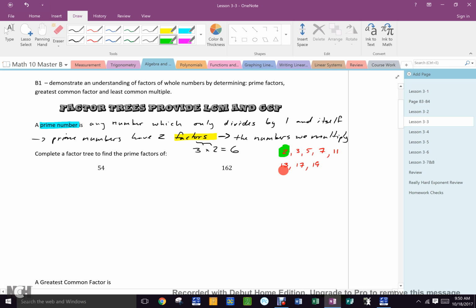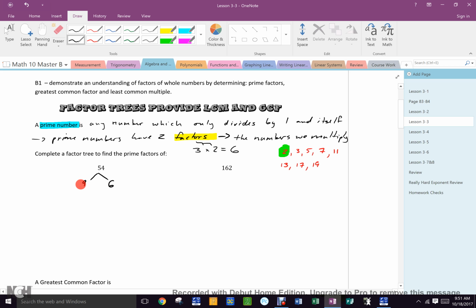Now, I'm going to draw a factor tree probably very similar to what you have seen before. And then I'm going to draw a different way to do it. You can choose which one you like most. Some of you won't even use these past today. But most of you will have seen a factor tree that looks something like this. You take 54 and you choose 2 numbers that are factors of 54. What are any 2 numbers? 9 and 6. Right?